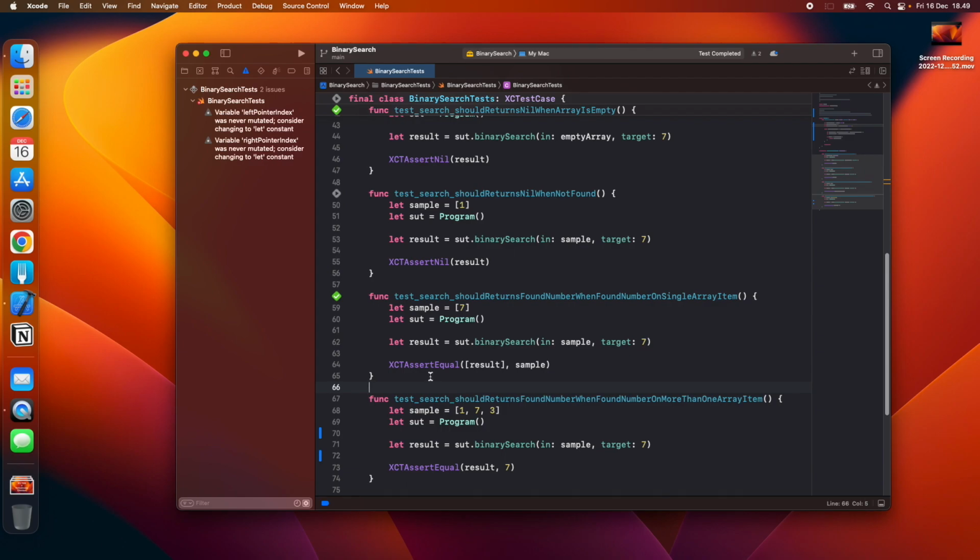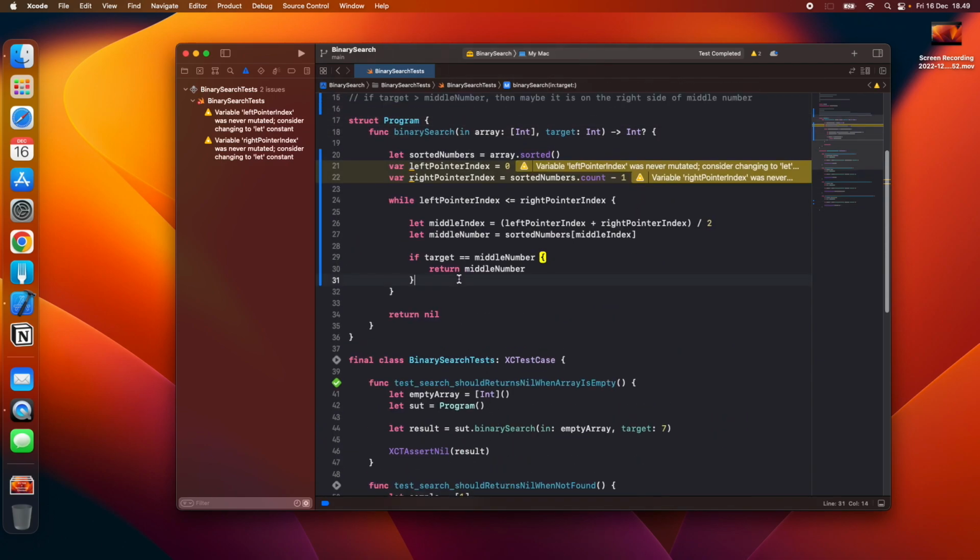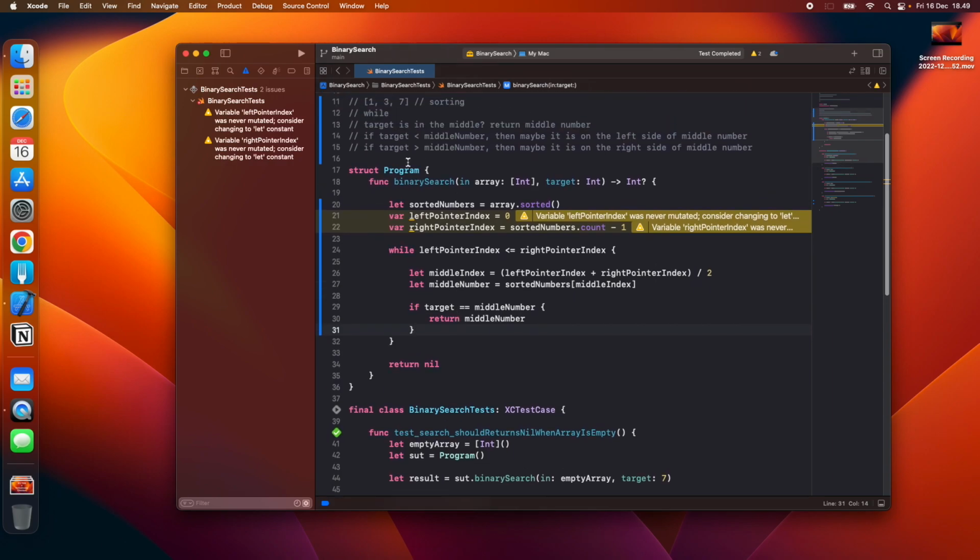So what is this test? Should return found number when found number is in an array with more than one item. So we are targeting 7. 7 is on the right side after it is sorted, right? And it should return 7, right? So how to deal with this? Basically, we want to execute this logic here.